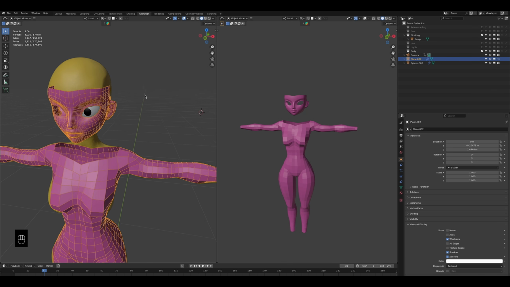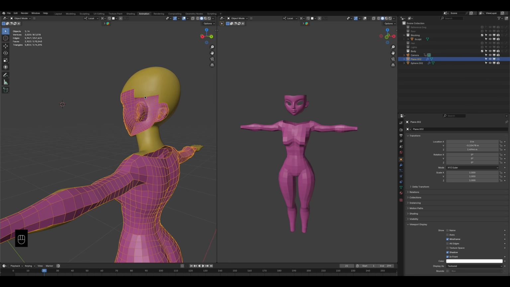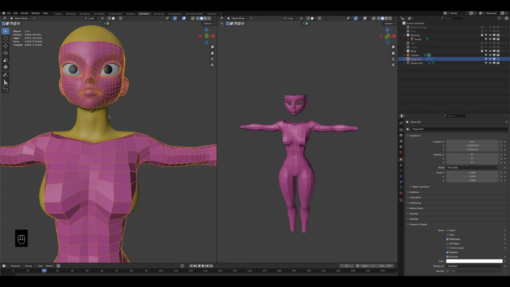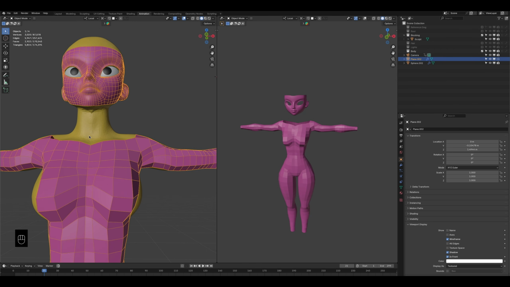So we can reduce geometry pretty quickly along the top of the head to the back of the neck and connect to the back. That's pretty easy. It's just the amount of geometry in the mouth that travels down the neck. So we have to find a way of redirecting that so that it can sort of collapse in on itself, I guess you can say, or just go around the body entirely.